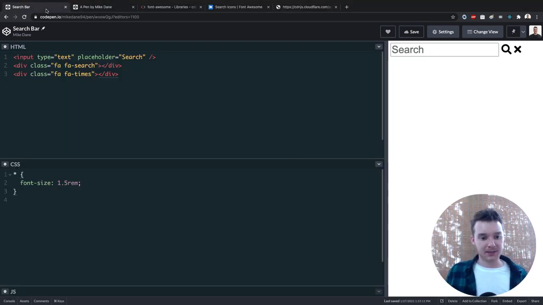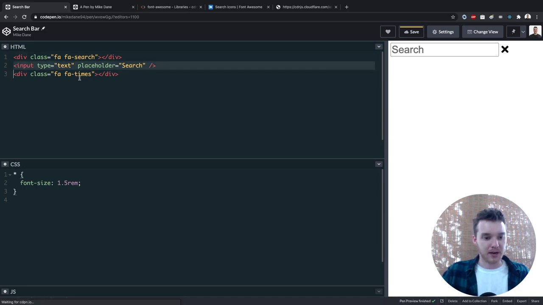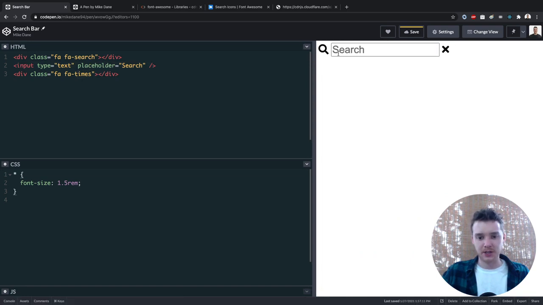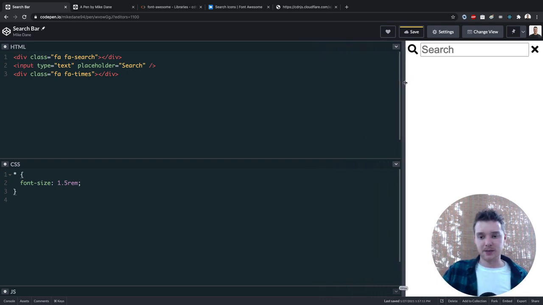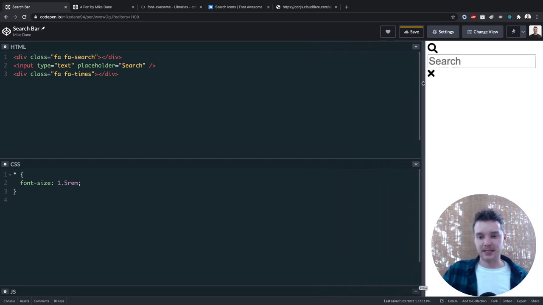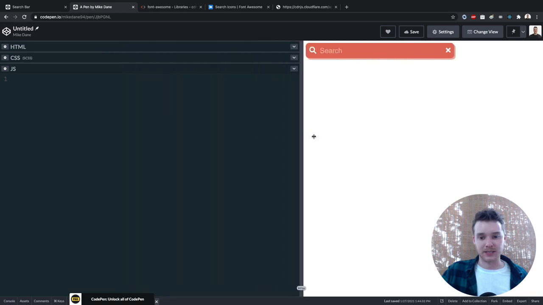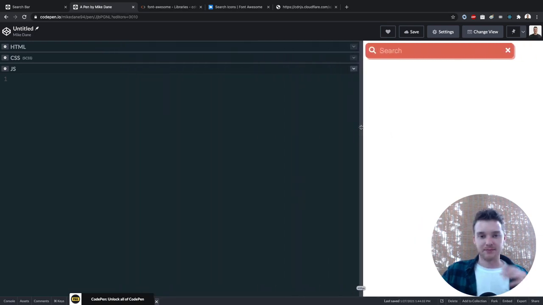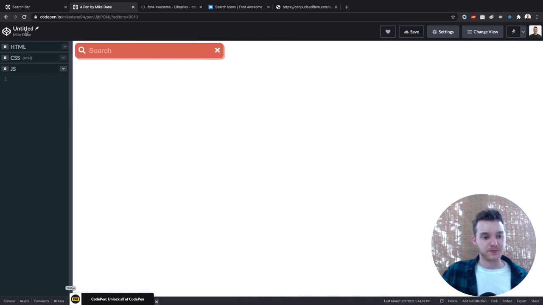Okay, so let's walk through exactly how to do this. Now, first off, I want to order these correctly. So we're going to put the search over here on top of the input. Right, so it'll go the search, the input, and then FA times. Now you'll notice that these are already kind of lined up next to each other horizontally. But this isn't necessarily the best way to do this, because as you'll see, as I start resizing this, they start wrapping around, and that's not necessarily what we want, right? This search bar over here, if I was to resize it, you'll see that it's not wrapping around, it's just kind of staying where it is.